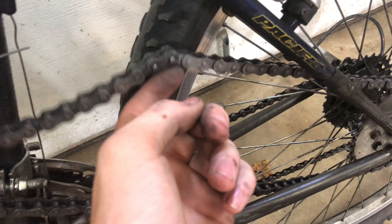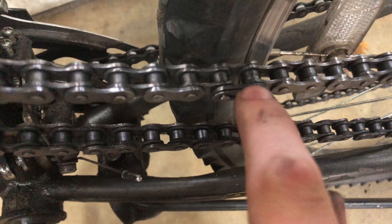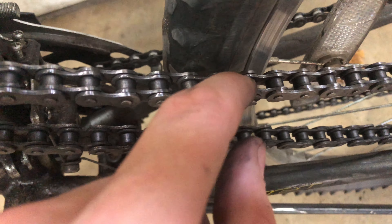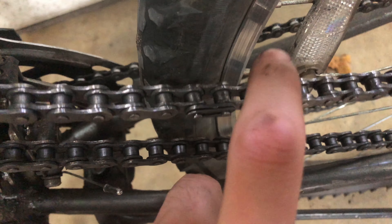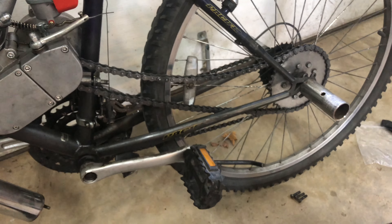The chain looks super loose right now. You might wonder why I don't just take out a link - here's the thing. I could take out one, but that's the outside edge and it won't go together. I'd have to take out this one and that would make it way too short and it wouldn't fit. So it's going to have to have this extended a bit, but no big deal - I'll put that in there, tighten it, and it should take care of it.